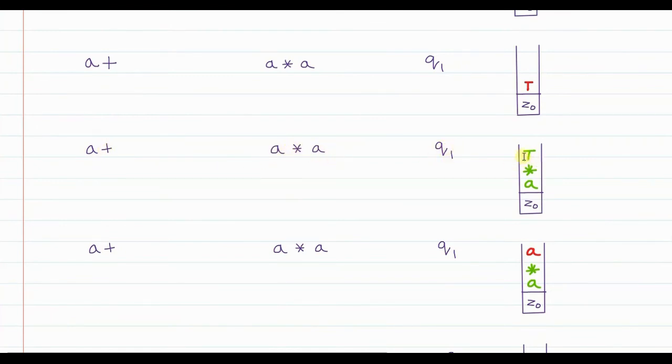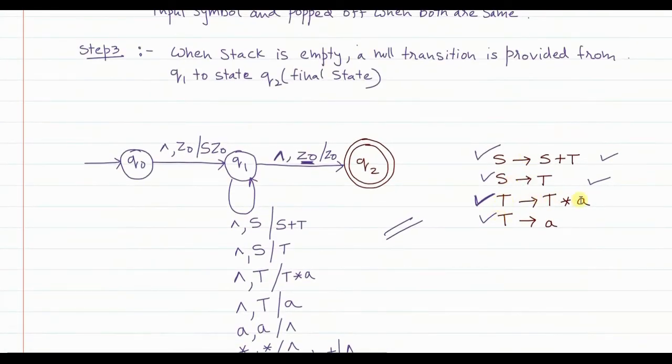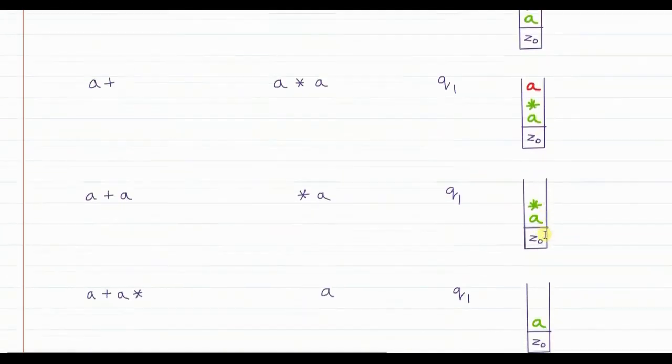You are in Q1. Now again you check who is there on top of the stack. It's a non-terminal, so you try to replace it with the right hand side of T. You can replace it with again T into A or A. But if I replace T with T into A, don't you think I will be introducing another into symbol? In the given input string, there is only one into symbol, the multiplication symbol. If I again replace T with T into A, you will get another into symbol in the stack, which will be difficult to cancel. So you don't replace T with T into A, rather you replace T with single A. Fine. So where are we?